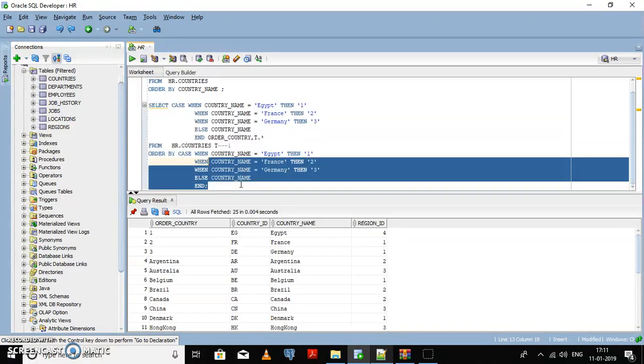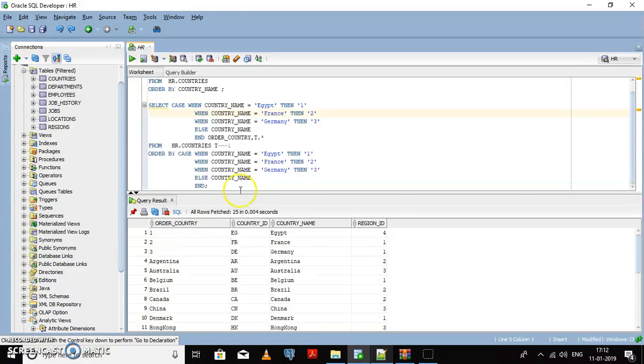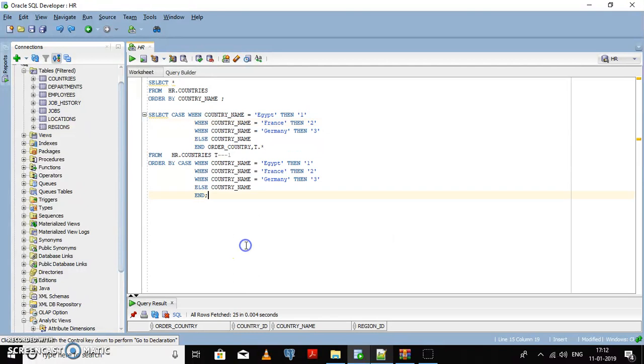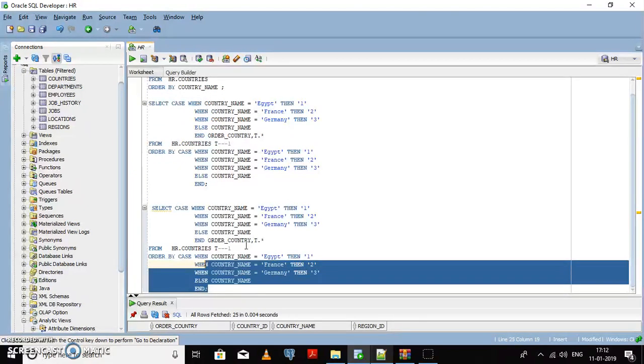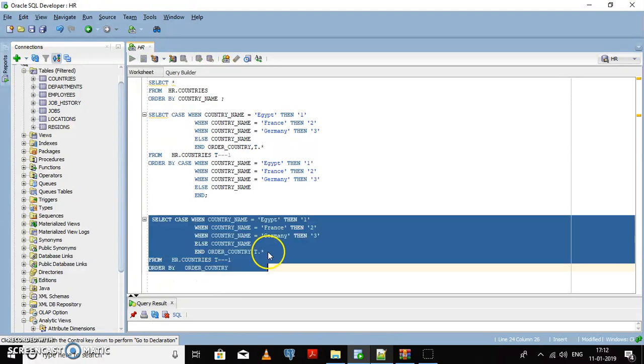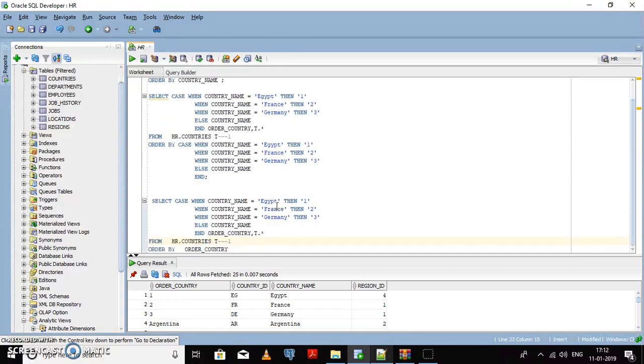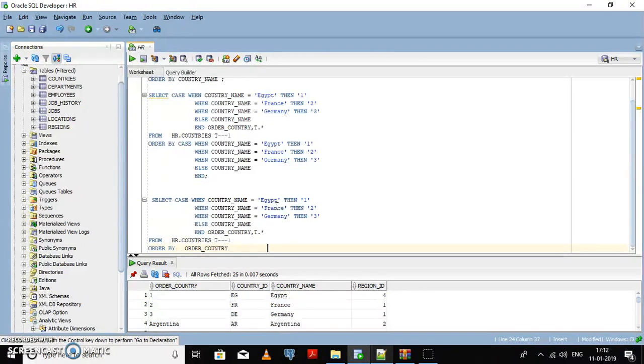This is one way to write a query: using the case statement in the order by clause. Or else you can write the case statement in the select clause, and after that use that column name or alias that you gave to the case statement in the order by clause. In this way also you can write this query.